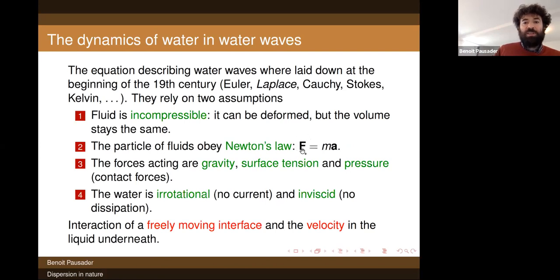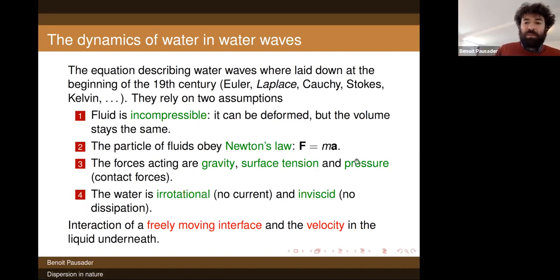And so the next question is, what are the forces that would make your system move? And in this case, you have gravity. So this is trying to push the water down. And this is obviously going to try to fight against a wave forming, which is a lump of water that goes up above the general level of the water. You have surface tension, which we will forget from now on, because it's really only relevant if you look at waves that are less than 2 centimeters of wavelength. And so for us, it's not going to matter too much, but it's a force that tries to make the length of the interface between air and water as small as possible.